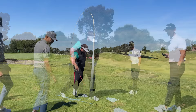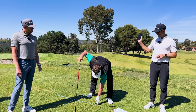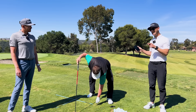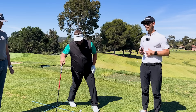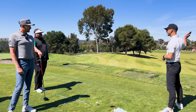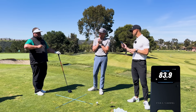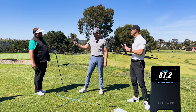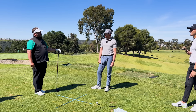It's interesting that your friends Andy and Josh were both doing the same thing — aiming right. And when we aim right, generally the body doesn't move and sequence in a great way. When we aim more square, you can now work in a good way because you haven't got to fight the ball going to the right. Your average club speed was 83.9 mph. The last one you hit was 87.2 — just because your body was able to move in a better way. It all comes down to alignment.